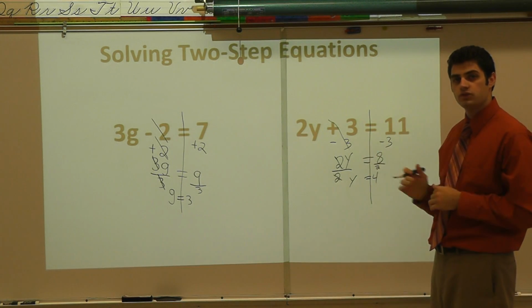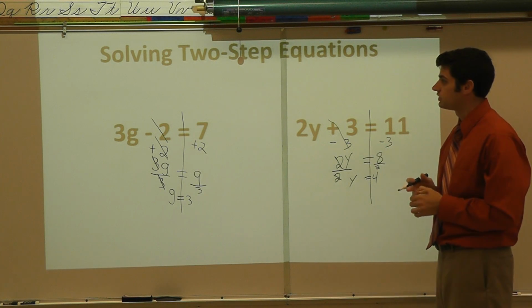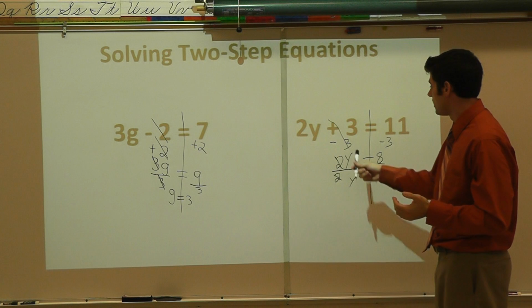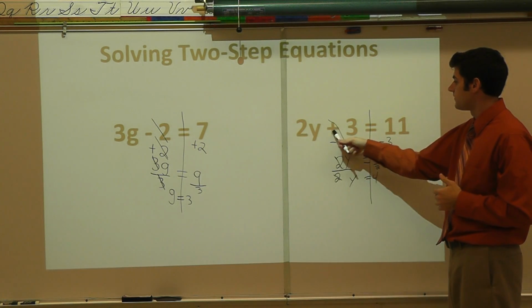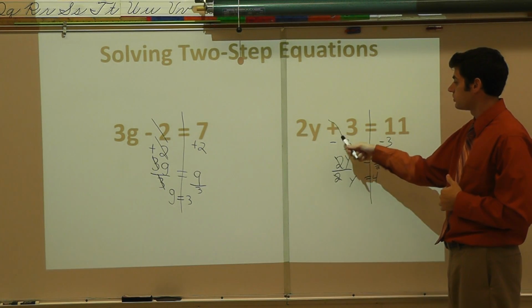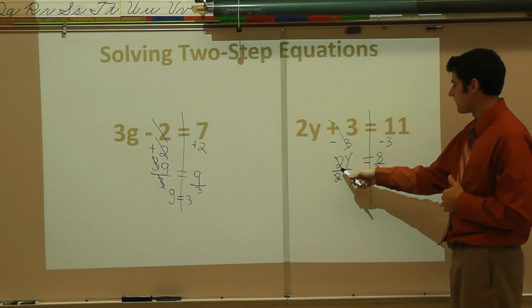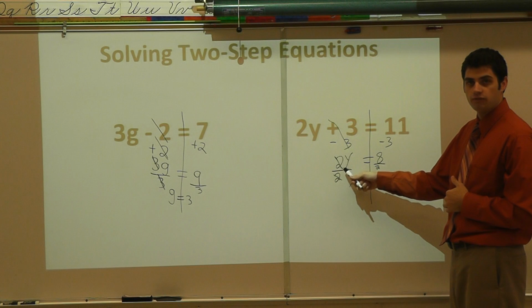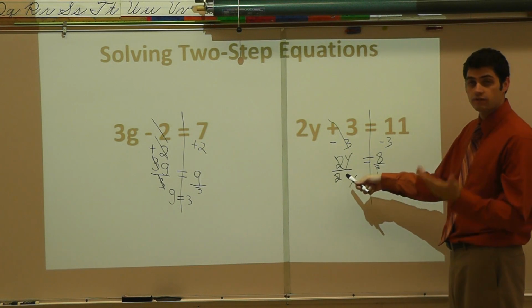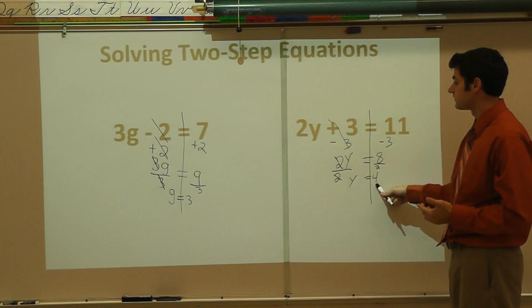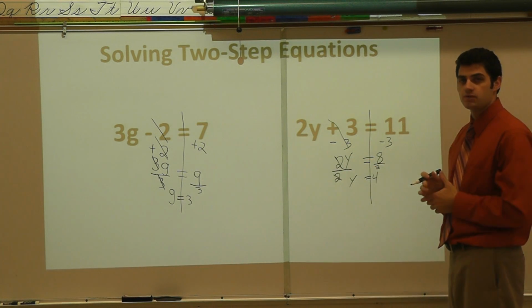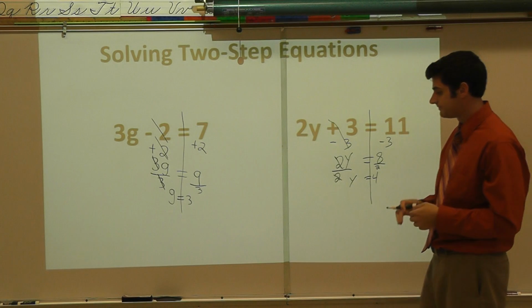If you've noticed in these first two practice problems, the reason that these are two-step equations is there's actually 2 steps to the problem. My first step is to get rid of my actual number, which is the addition or subtraction on this side. That was my first step, which made this problem 2y equals 8. I then solved for the variable using division or the inverse operation to get y equals 4. So here was step 1, this was step 2, and I was able to arrive at my answer.